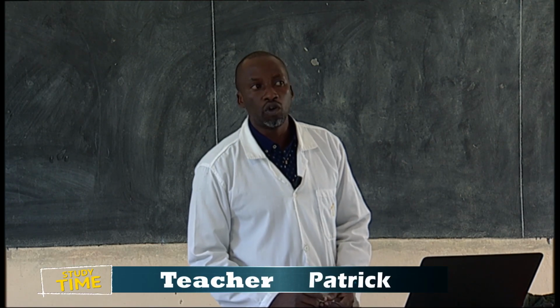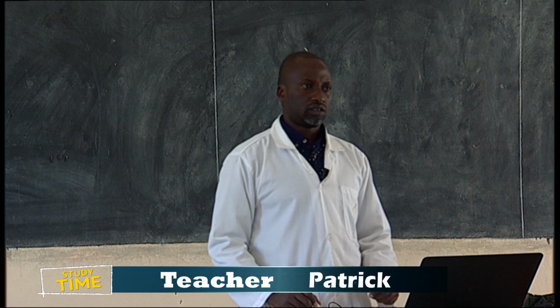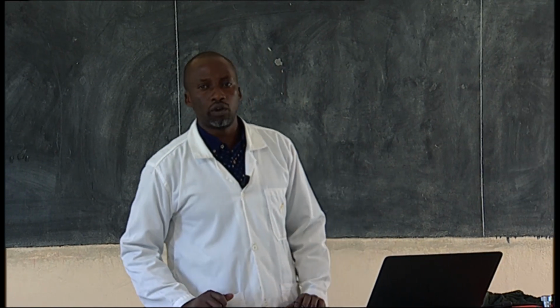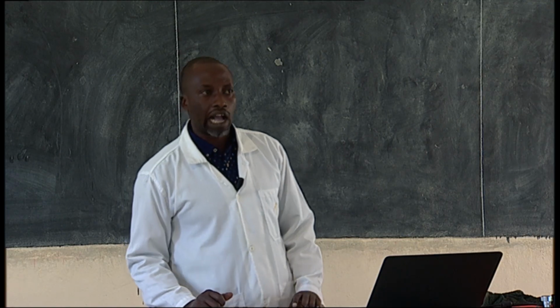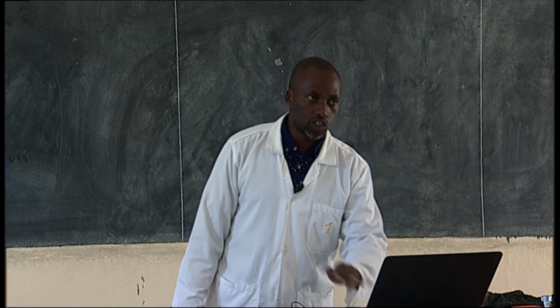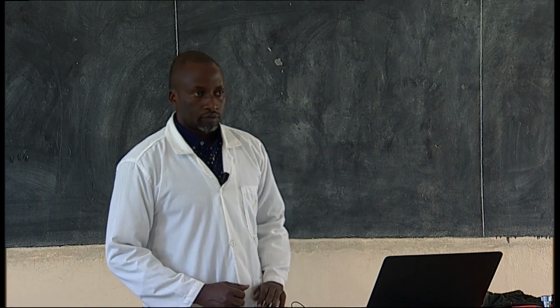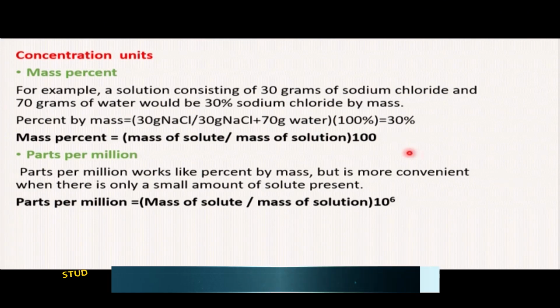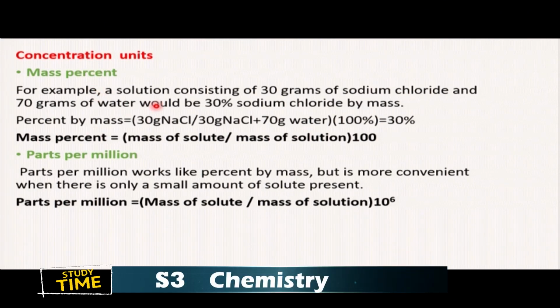So let's go straight to the units of the concentration. Do we say spoons per 1 cup of tea as a solution? Do we say 2 spoons per 1 jug of milk? No, we don't use those ones. This is what we use. Some of them may be common, or some of them you may not be familiar with. So we have what we call mass percentage.